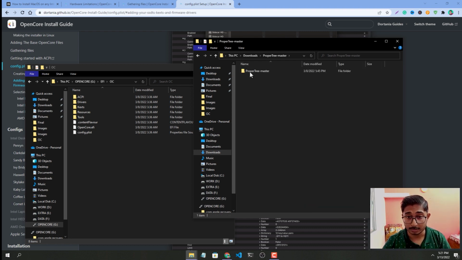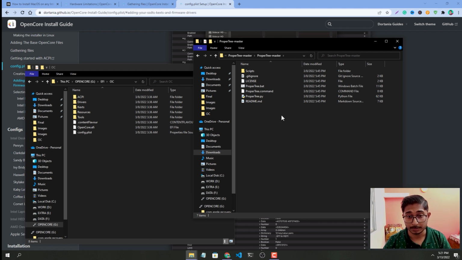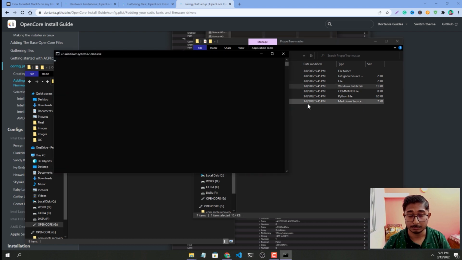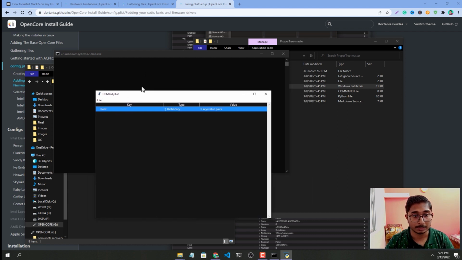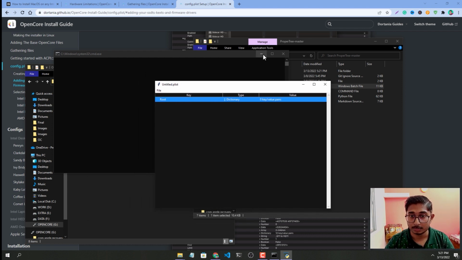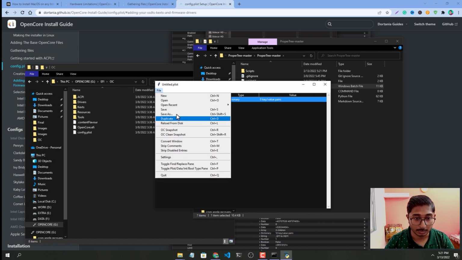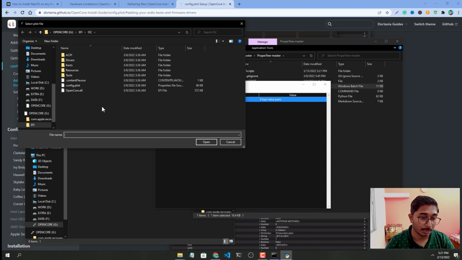We'll use ProperTree to edit the config.plist. So we simply run the ProperTree.bat file. As you can see, it opened a new window. Here we have to load the config.plist, so simply click open.